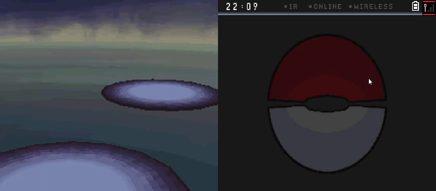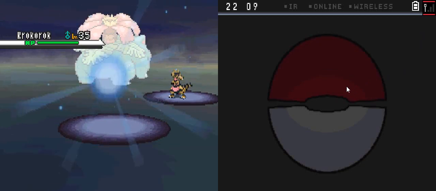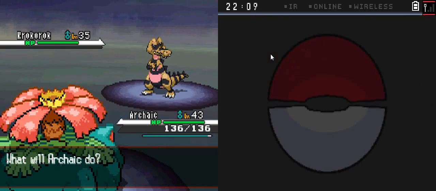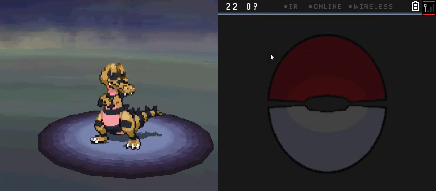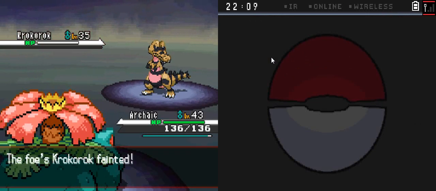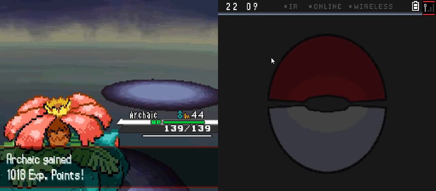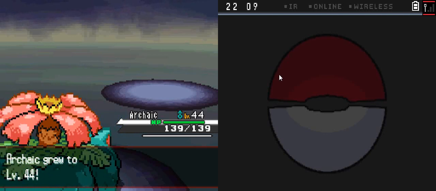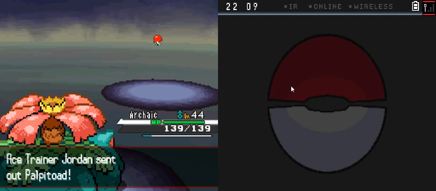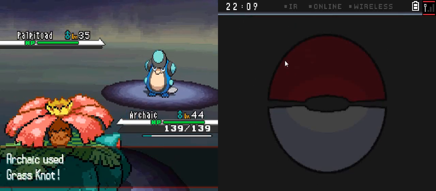Oh, Crocodile. It's at 35. That's nice and straightforward for Archaic over here. Because Archaic kinda has Grass Knot, and it's super effective against Ground type, of course, so yeah. You ain't gonna stand a chance, not with that thing. Sort of interesting that it had Moxie though instead of Intimidate, because it didn't intimidate me when I came in, so yeah, it's interesting how that sort of thing happens. Your Palpitoad is also ground type, and it's water too, so you're definitely not surviving.